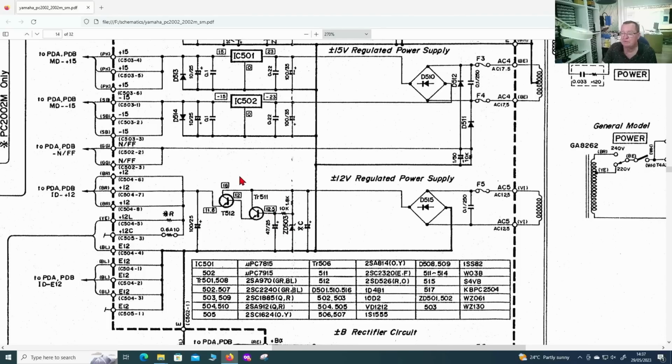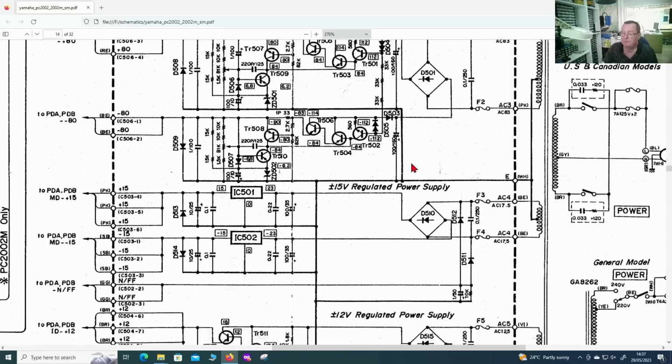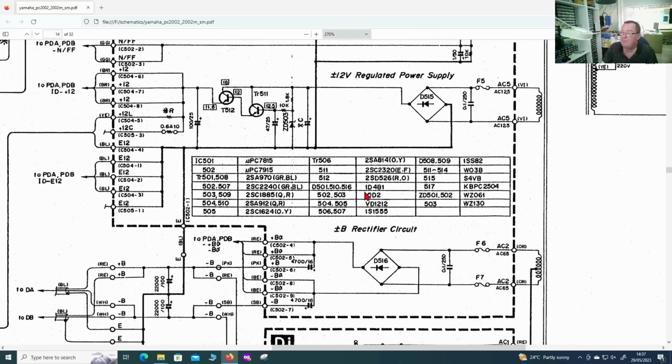These are interesting circuits, and we have another one up here which is basically the same sort of thing but more complicated. So I'm going to make another video just about how this works. It's very interesting, and it's something you really should understand if you're doing repair work, especially on this sort of equipment. Back to this anyway, so you can see this is just a plus 12 volt supply, it's not minus. There is no negative 12. You can see from this.